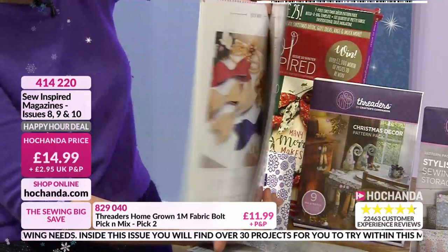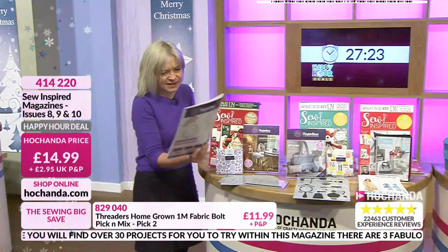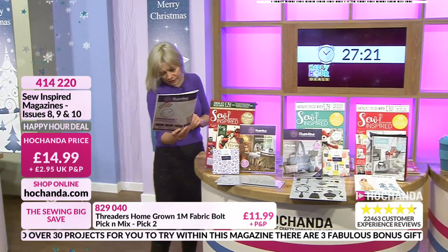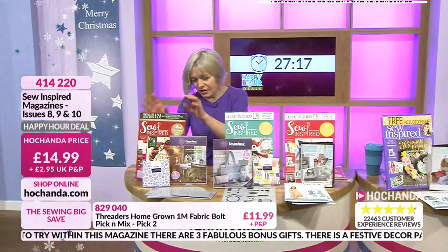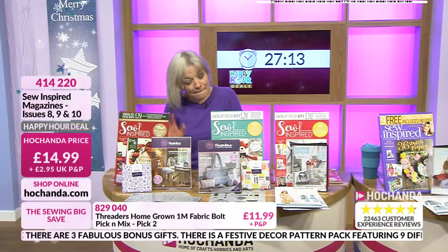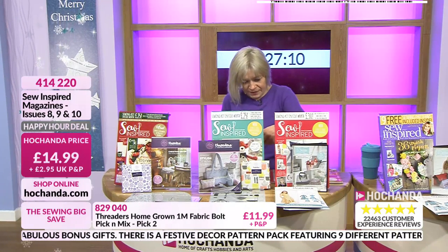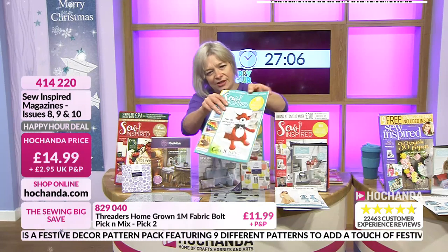Now, that's just some of the projects that you're getting from that magazine. That's the latest magazine, isn't it? I do believe. It is an amazing magazine. They're all boxed as well. So if you're giving these as separate gifts with all the free goodies, they make amazing gifts. That's your first one. The next one that we've got is your autumn issue, issue 9.